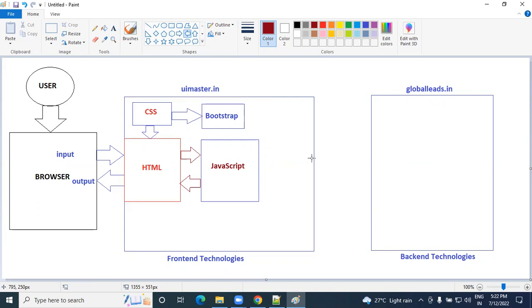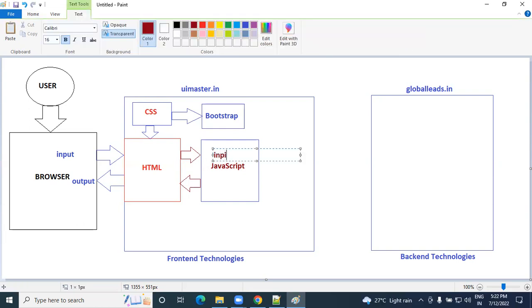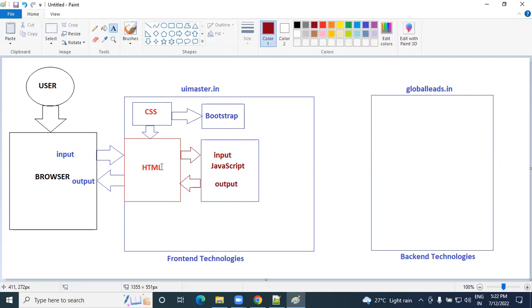JavaScript is going to take the input from the HTML. HTML is going to take the input from where? From the browser, and input will be given by whom? User. So it looks like this. This becomes your input area, input happens here, and after that output happens here. So who did the process? Definitely JavaScript. JavaScript is going to take the input from the user via HTML. HTML, how will it take the input? From the user via browser. So this becomes one proper way.